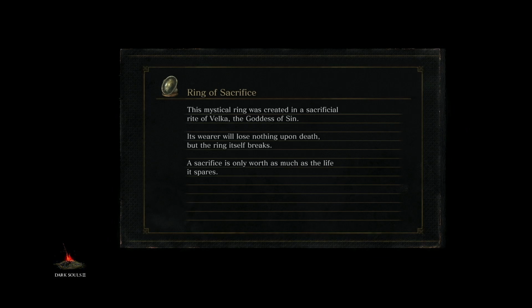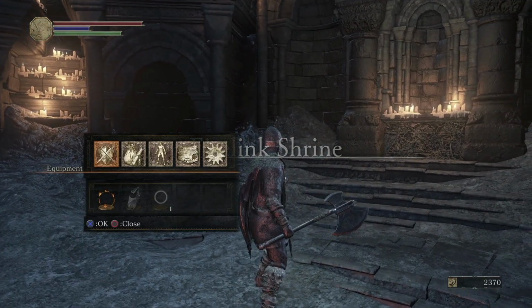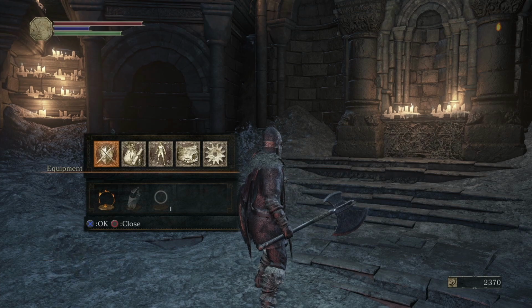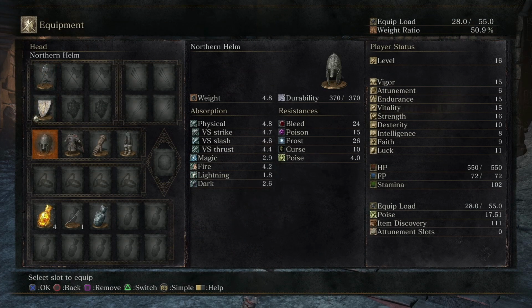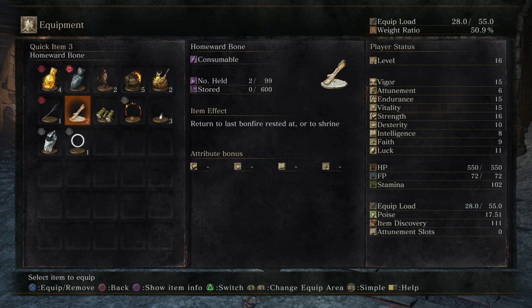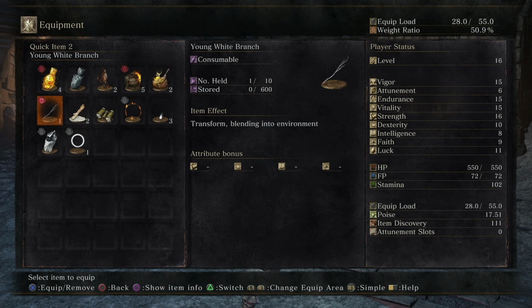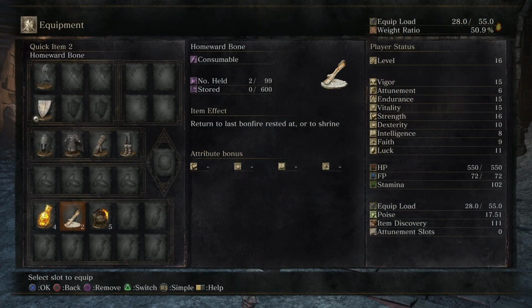Oh, since you have also gotten rid of your Ashen Estus, you should probably take it off your hotbar and swap it for another item you can use. Oh, okay. I haven't really got much. You've got firebombs and stuff you can put on there, haven't you? Yeah, I love those. Oh, that's the gift. Take that off for now. I'll have a homeward bone. I'll give you the homeward bone.